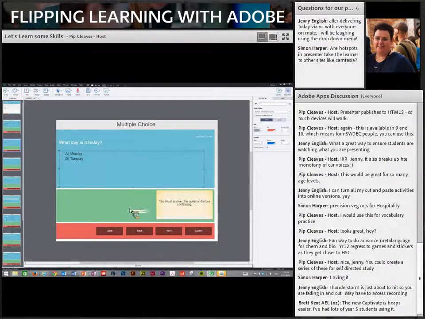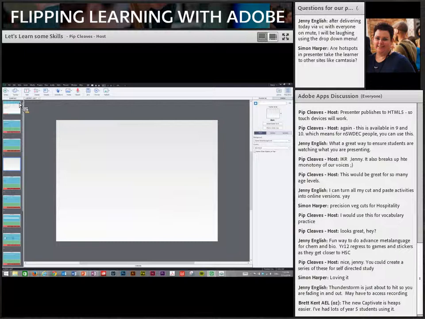So I just wanted to give you, oh yeah, the other thing we can do here is in this interactions area. Let me just pop in a new content slide, and I'm going to head into this interactions area. And you can see I can choose the drag and drop activity. Thank you very much. And I've got to put the bits there first.